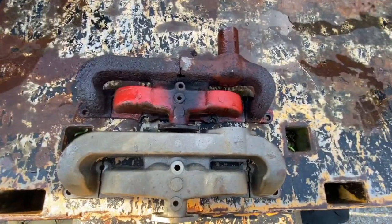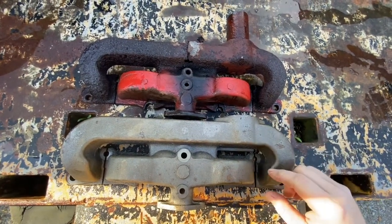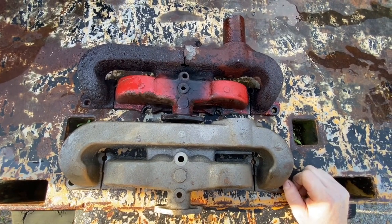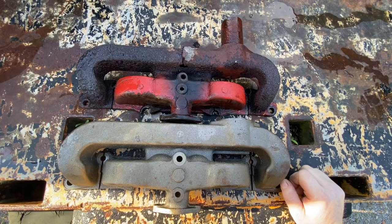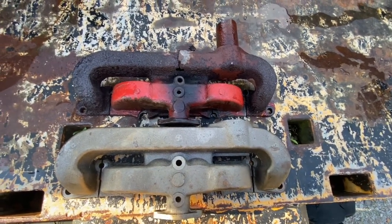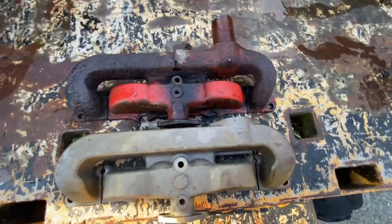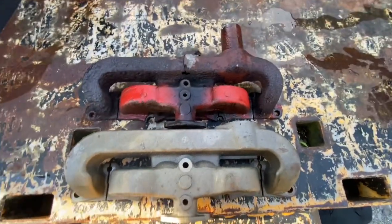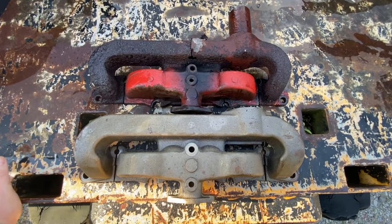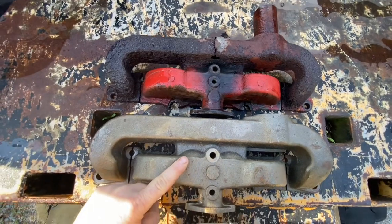Okay, here's our 2 manifolds together for comparison. The new manifold is actually for a tractor engine. The engines on these SA200 welders are either going to be an F162 or an F163 Continental. And I think way back when, some of the really old ones used either a Waukesha or a Hercules engine. But anyway, most of them that you will ever run across will be an F162 or 163. So this one, of course, was made for the welder. This one was made for a tractor.